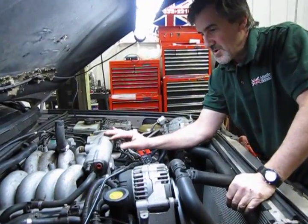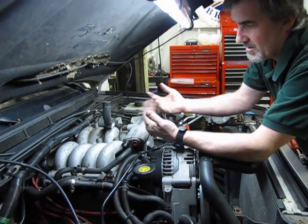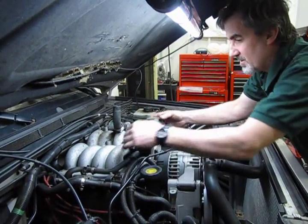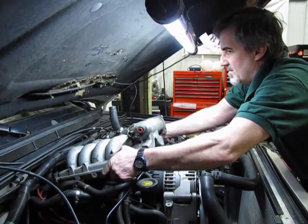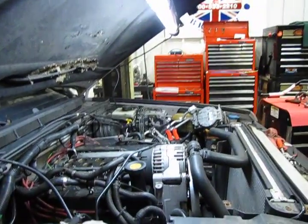Alright, so we've removed the 6 bolts. Now what we're going to do is lift the front and then come forward a little bit, and that will slide us out from underneath the coil support. And there we go.